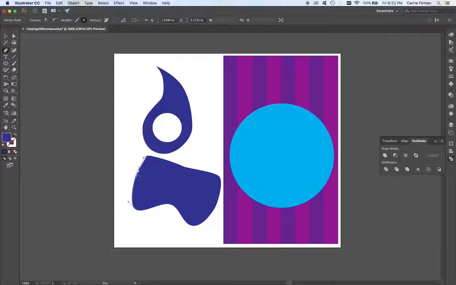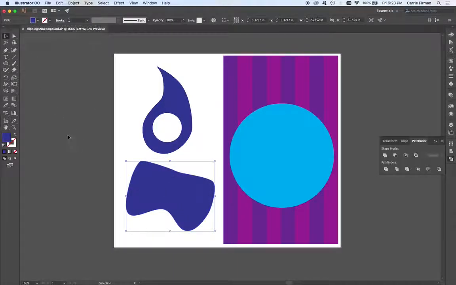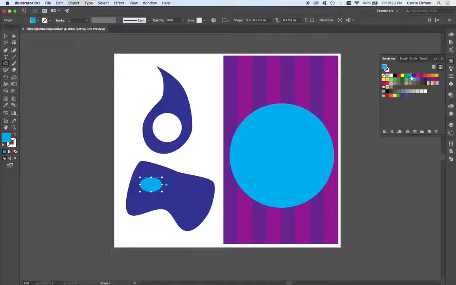So I'm going to draw this little shape here. That's a little rough, but I'm going to get two ellipses. Make those a different color just so I can see them while I work. And I'm going to make a little mask shape here. And I'm just going to option drag to make an exact copy of this eye hole.